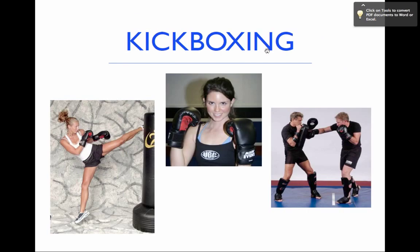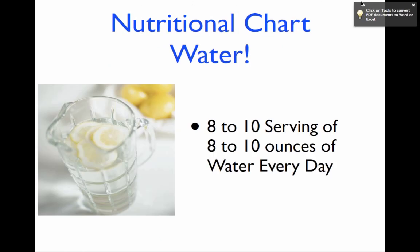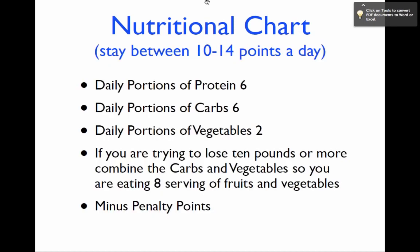Now, before we go on to kickboxing, I think I do want to talk a little bit more about the nutrition. Now, hold on just a second, guys. I am going to back you up a little bit. All right, I think here we go. There we go. Let's talk about the nutritional chart. Just a second. Let's go back to the nutritional chart. I think I left some out so you have a better understanding.